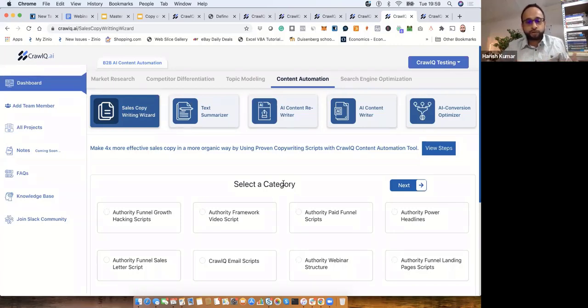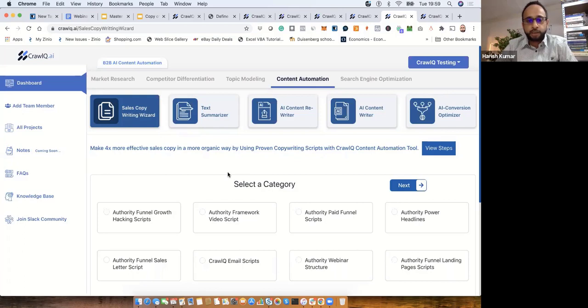You can try both approaches because ultimately you want to save time, right? But when you put in initial time, whatever time you put is again ROI, investment. So you put more time here, your returns are higher. If you put less time, then returns are less, right? I don't need to tell this, but I just wanted to make sure that there are different content automation tools out there and they approach content automation differently.